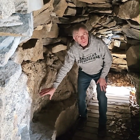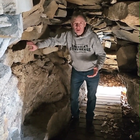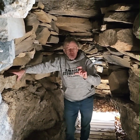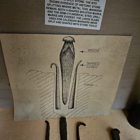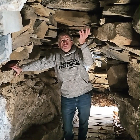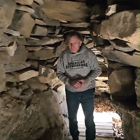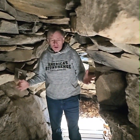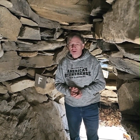And over here you can see it's a 90-degree cut, but there are no metal tool markings found on this seat. You know, like if this was made during the 1800s by the Pattee family, I think we'd see the plug and feather, the little half circles where they split the rock, but there's no indication of any metal tool markings on this, or of course on any of these roof slabs which were actually extracted from the bedrock. So if you were looking down at the structure from above and you removed the roof, this structure would look like the letter Y.